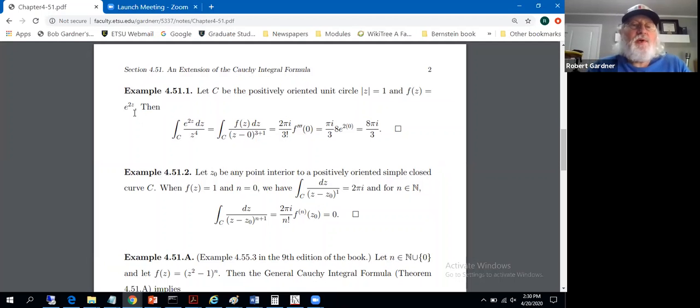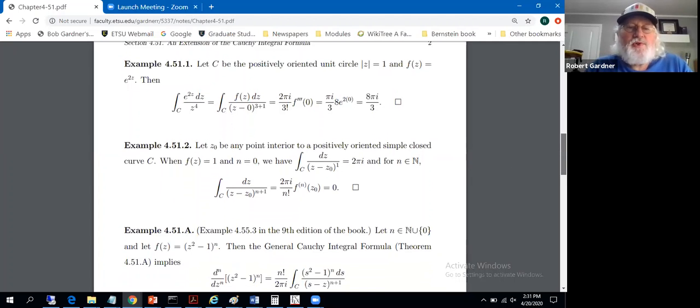So we need a third derivative of e to the 2z, differentiating it 3 times. The power rule will give you 3 multiples of 2, which produces an 8 out front. So we'll have 8 e to the 2z, evaluated at 0, so 8 e to the 2 times 0. Simplifying, that gives us 8 pi i over 3. So we've evaluated this integral without integrating, but by differentiating. That's a useful thing about the general Cauchy's integral formula.